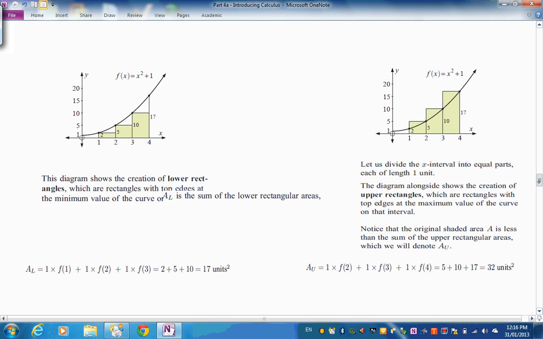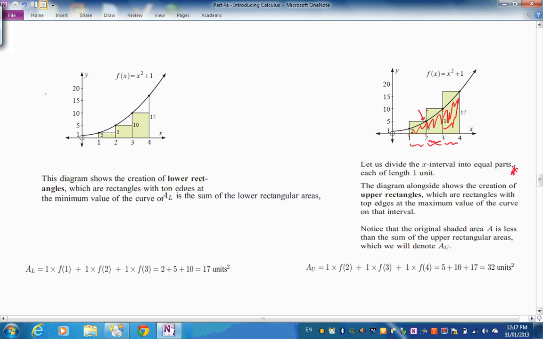Okay, well, let's have a look at estimating the area. So over here, let's divide the x interval up into equal parts. See, it's one unit, and 1 unit. So we're going to make rectangles here. We're going to make rectangles that go from the first scale unit to the second, and we're going to draw what we call an upper rectangle. So you start within any interval, you start at the highest point and go backwards. Or if it was downwards, if the function was decreasing, you'd be going the other way. So in the next interval, over this interval here now, you take the highest point and go backwards. So you've got upper rectangles. Why do that? Well, that gives us some idea of the area which is above that which we want. Remember, what we want is actually only shaded under there.